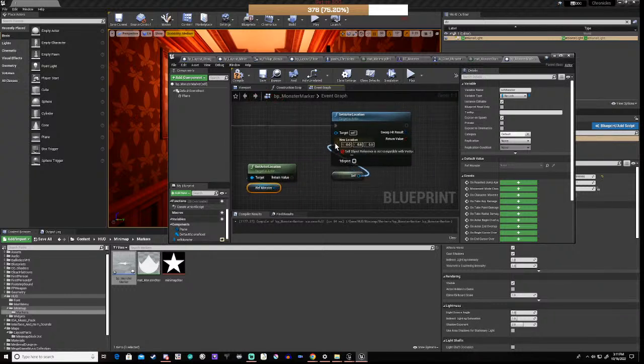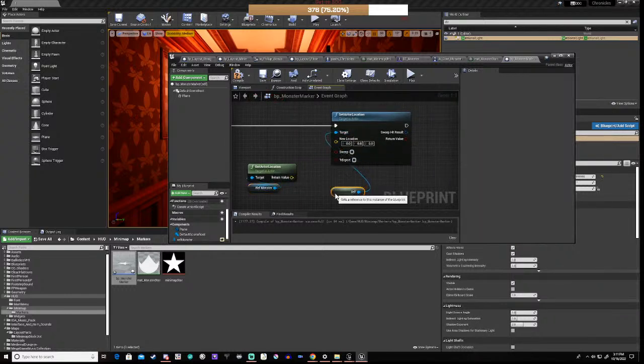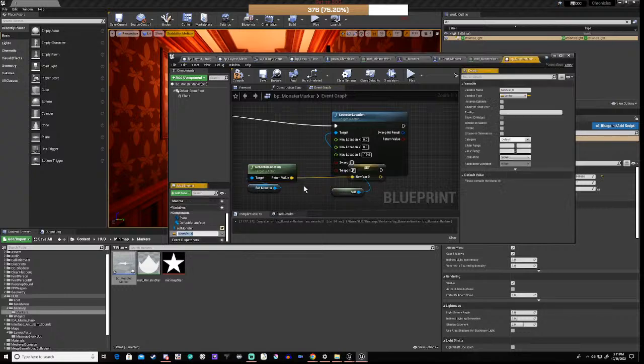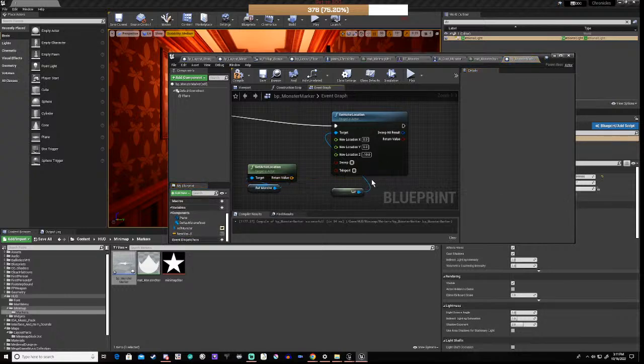Right, this self goes in here. We're going to have to drop this down a bit because we're going to split this pin, and we're going to say this mini marker is always going to be set at -10 on Z. Then we're going to split. We're not going to do that. We're going to split this pin.